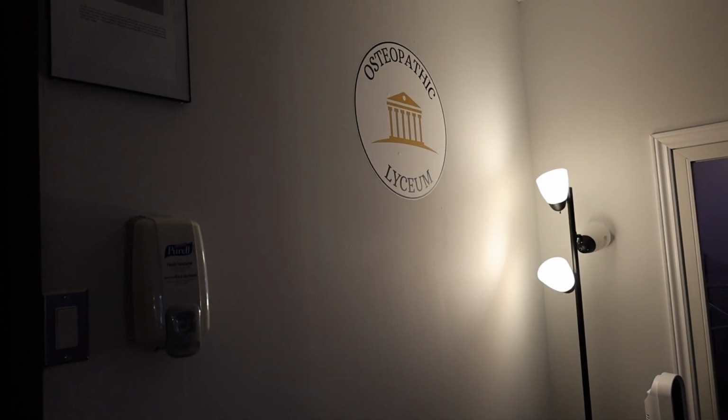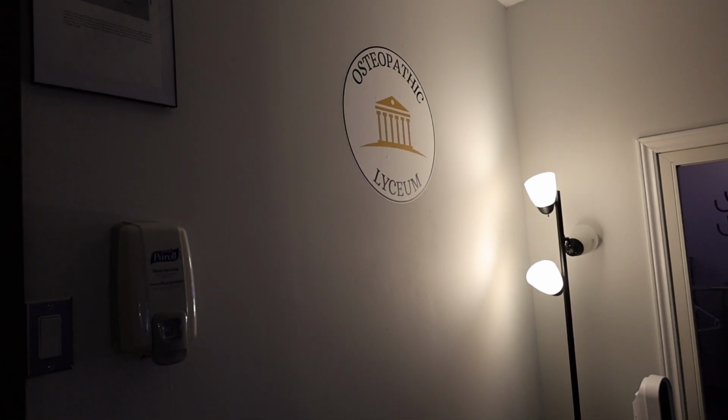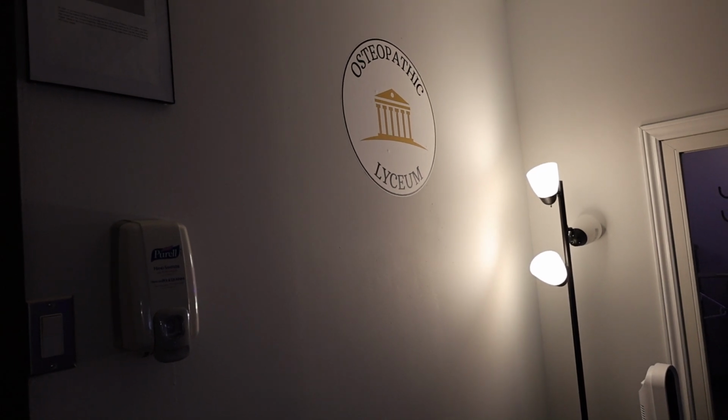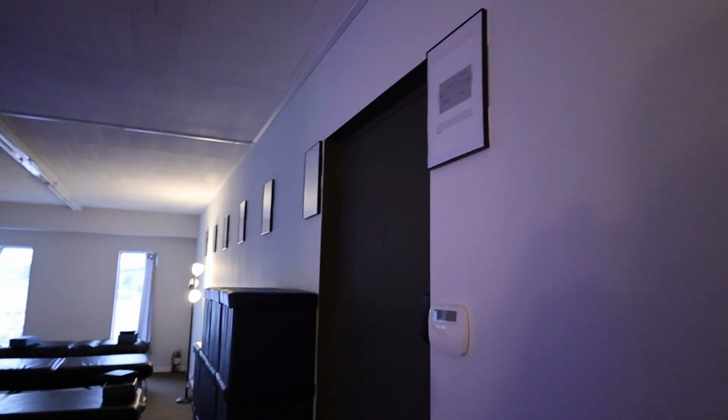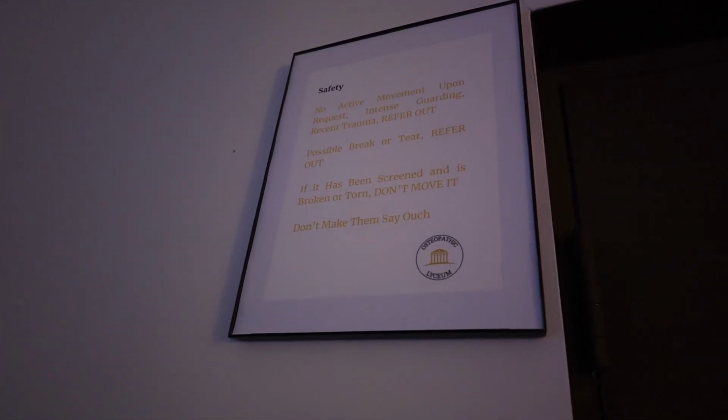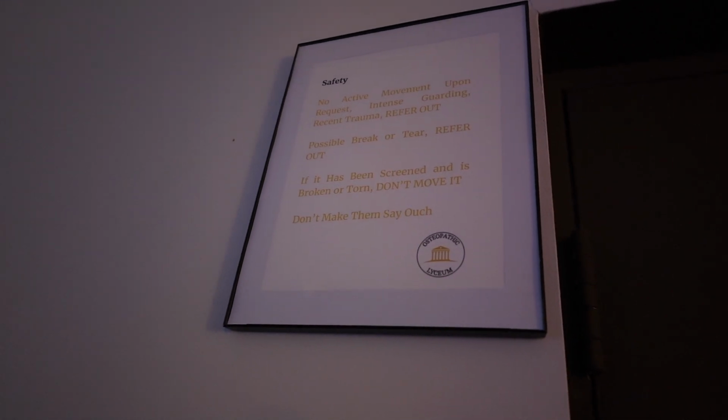There you go. So yeah, as I noted, I previously had posters up here, which if you look at some videos on the channel, you will have seen those posters. So I took those down, put up the decal. I had some posters on this wall. Clearly all you see is wall, but those are gone. Frames like this down the length of the classroom space, giving you some of the heuristics that guide how we teach people and how we train them to make choices in osteopathic treatment.